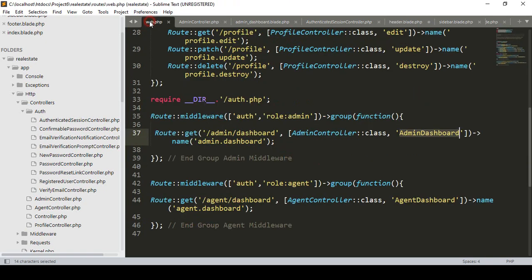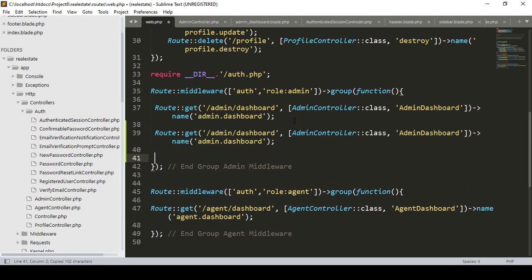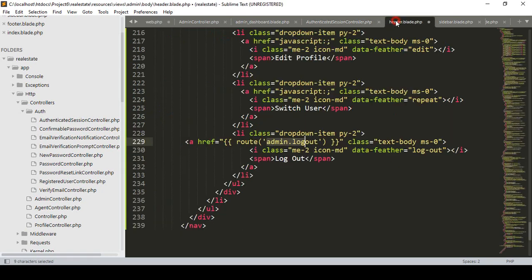If you now go to our web routes, in the web file I have already created the group middleware for the admin. That means all our URLs will be protected for the admin only. Others will not be able to access it. So if you want to protect all admin URLs, you can add them in the group middleware here. I have already assigned that role, so I want to copy it and paste it here. Now I want to take the route name from our header, which will be admin logout.